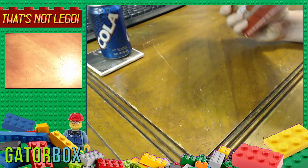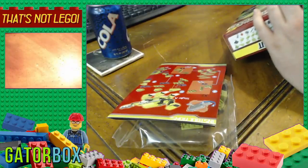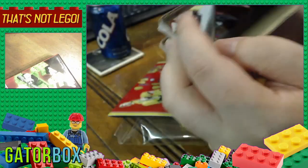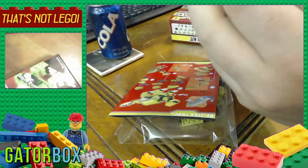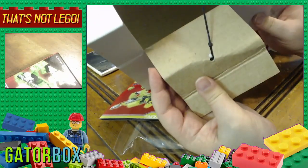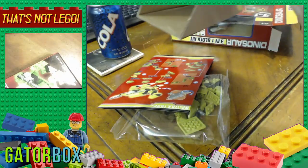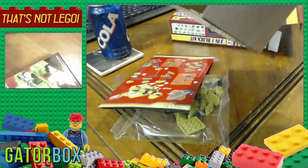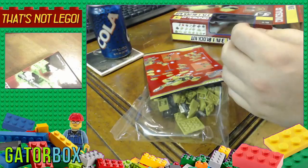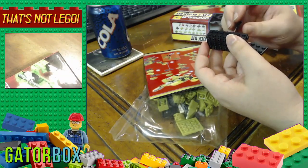I've already got this one opened up. There we go. And now comes the time of trying to get... Look at this. All of this insert is just for the wind-up toy thing. And oh my god, are you kidding me? It's zip-tied in there. They zip-tied. Will my X-Acto blade cut through a zip tie? Okay, yeah, it will. I was about to say, Jesus Christ, you're that worried about someone stealing your precious wind-up box? Okay, what is... Oh, it doesn't walk, the neck moves.